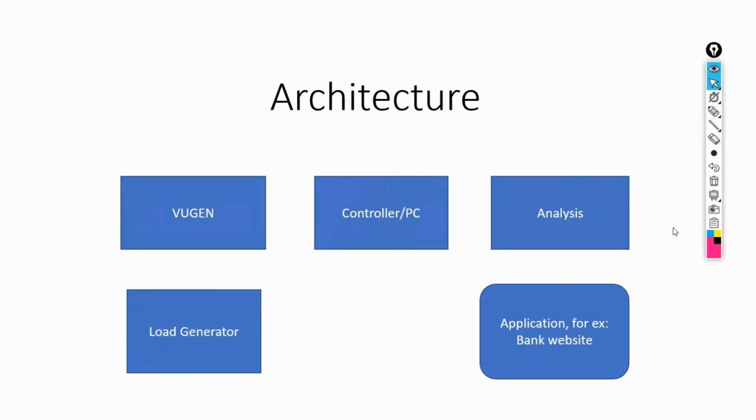So this is about the LoadRunner architecture, guys. In our upcoming sessions, as and when required, we'll keep discussing the different components and the relation between them. Once you install LoadRunner locally, let's say you install a trial version, you will get VuGen, Controller and Analysis installed by default on your machine, and your personal laptop can act as a load generator. So whatever you want to practice or learn, you can always do it on your local machine only. No need of any other machines.